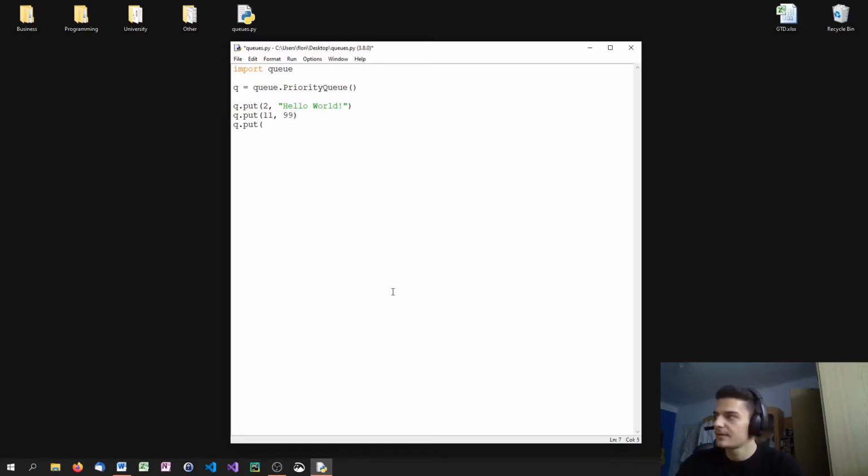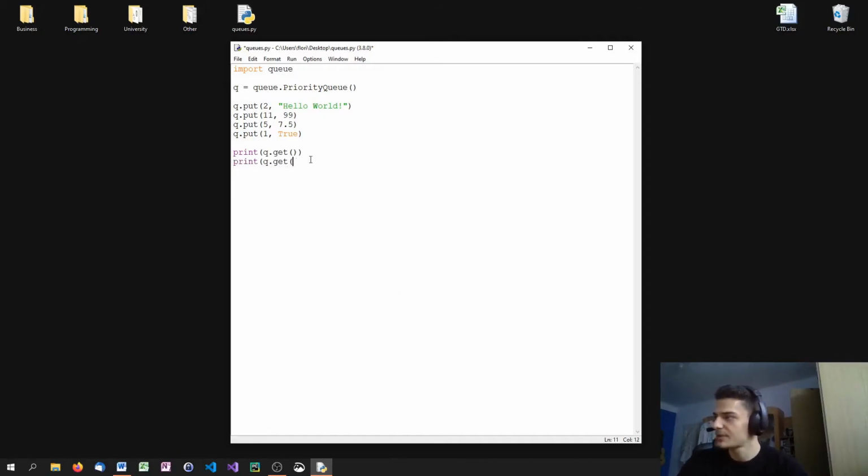And then I give it another one, which has the priority of 5, and this is a float. And then I can say q.put priority number 1 is, I don't know, True, or something like that. And then I can just go ahead and print the elements of the queue.